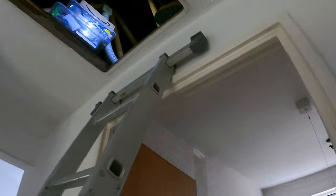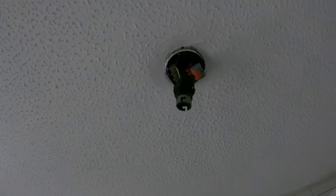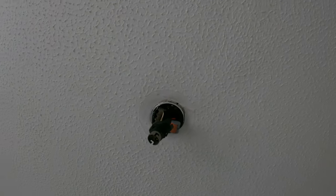But while the lighting feed's back on, I'm just going to check, because this one here doesn't actually work. That one does. So we're going to check, see what the crack is. He's done this in the bathroom. Put a Wago on all them lives there, so one of them might not be in all the way, or the bulb's just gone in that room. We'll find out. Let's have a look what he's done.